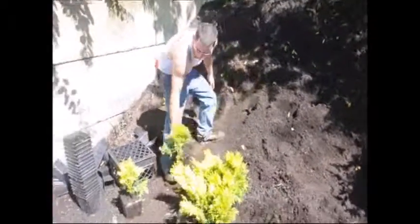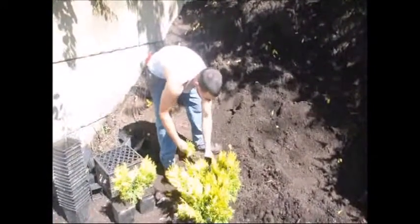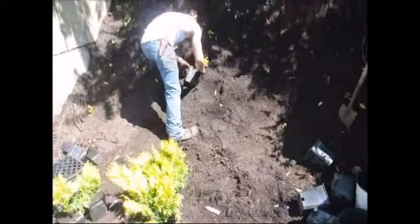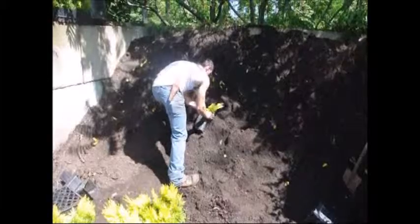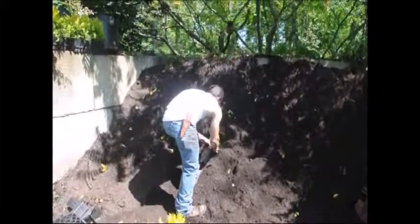What more could you ask for? It is good for borders, screens, garden beds, landscapes, and large mixed containers. It grows to 15 to 20 feet with a spread of three to four foot. Incidentally, unlike the Green Giant which is zone hardy to zone five, this is zone hardy to zone four, so it has even better cold hardiness than the Green Giant.